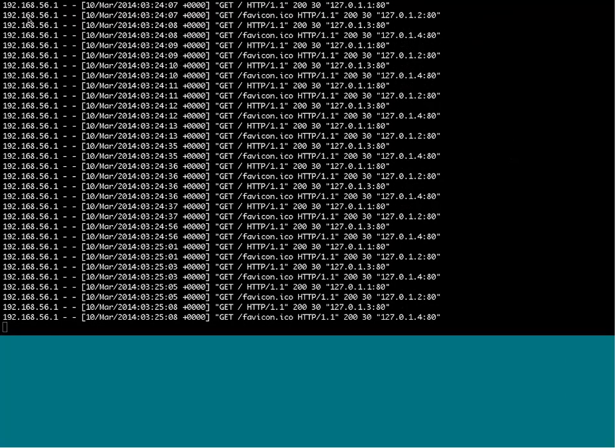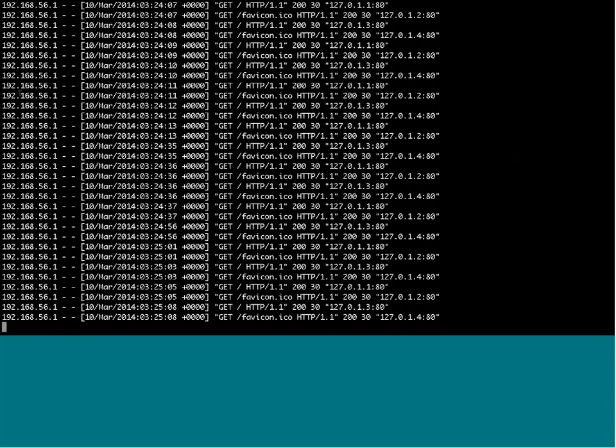If we look at the access log, you'll see here that NGINX is receiving 2 different requests. It's receiving a request for slash, which we sent through, followed immediately by a request for favicon.ico. This is a standard web image that most browsers request, and it gives you the little icon that's used when you bookmark the page or in the location toolbar of your web browser. So in fact, every time I reload that page, my web browser is sending 2 requests, and that's why it appears to be jumping from web server 1 to 3. You're not seeing the other requests that are interleaved in between.